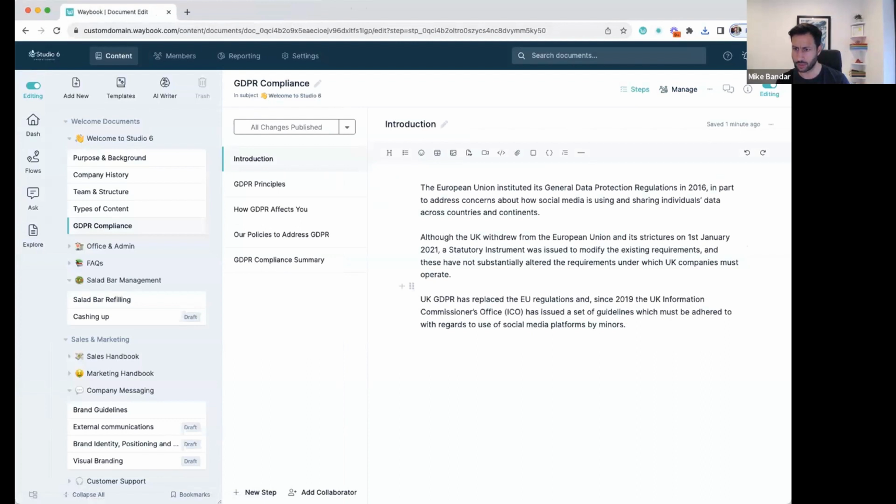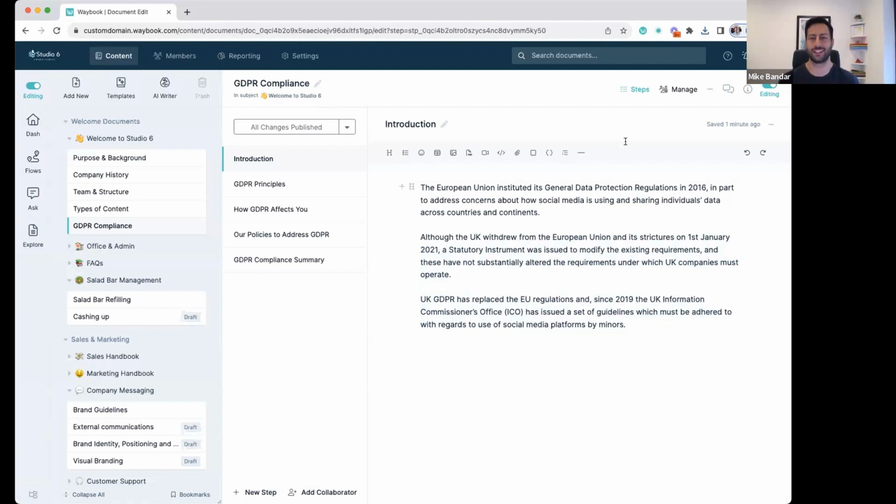Estelle, you said, what would happen to your documents if you were to stop using Waybook? Would they be completely deleted? So no, firstly, all of the content on your Waybook is always yours, of course. You can extract knowledge in the same way that you put it in, so you can pull it out here. I think I might have answered your question there with a PDF. You can also export all of your documents as PDF if you want. And you'll find with a lot of platforms, often it's very restrictive. Once you put knowledge in, you'll never get it out. We don't do that. It's your knowledge. You do whatever you want with it.